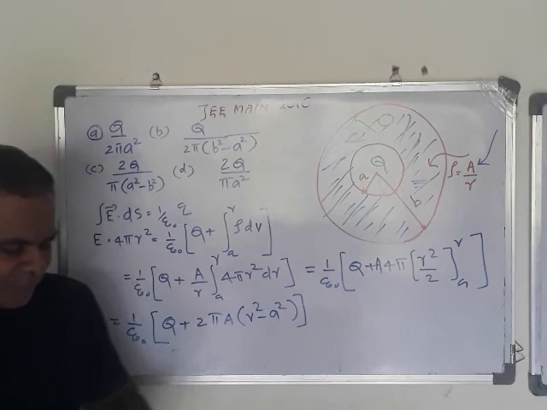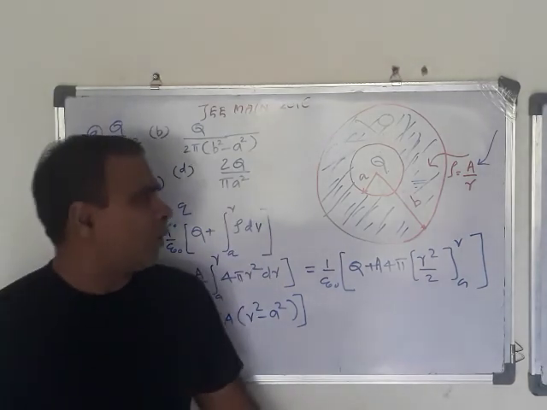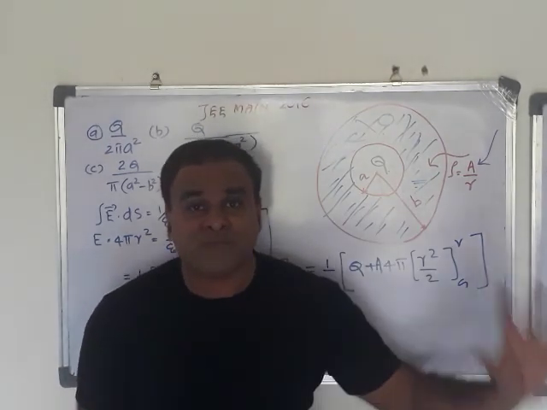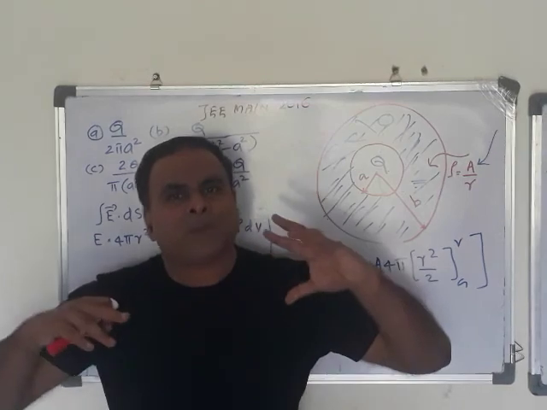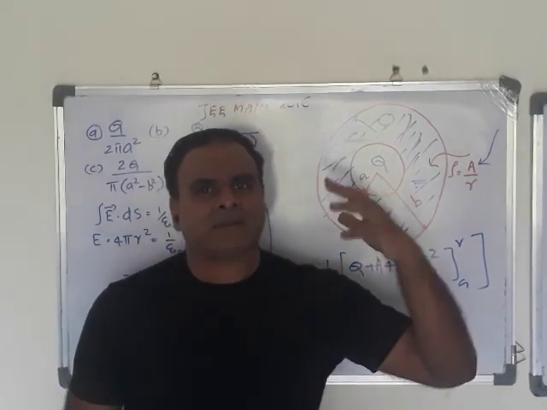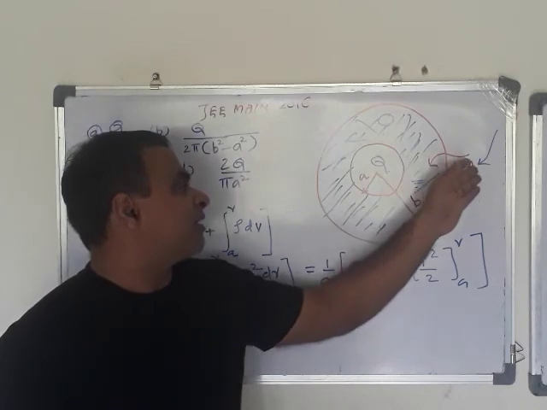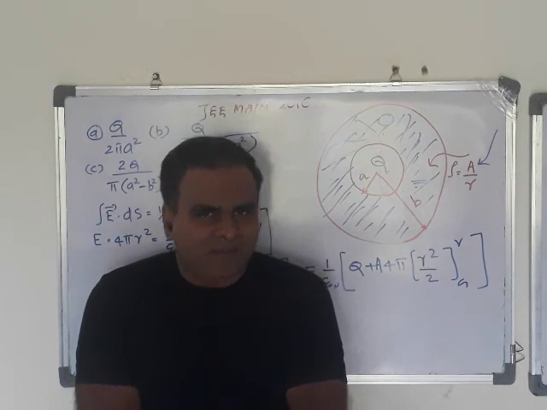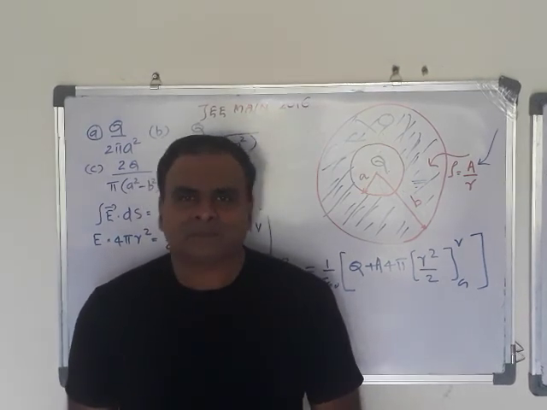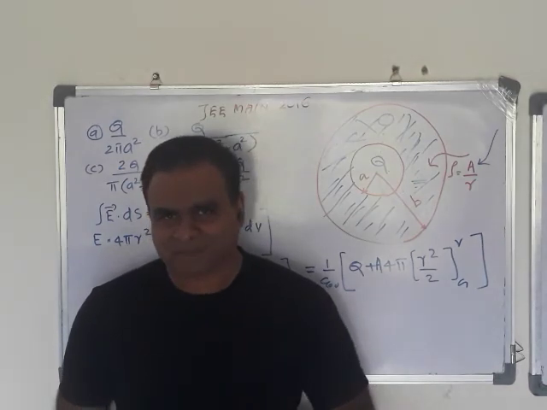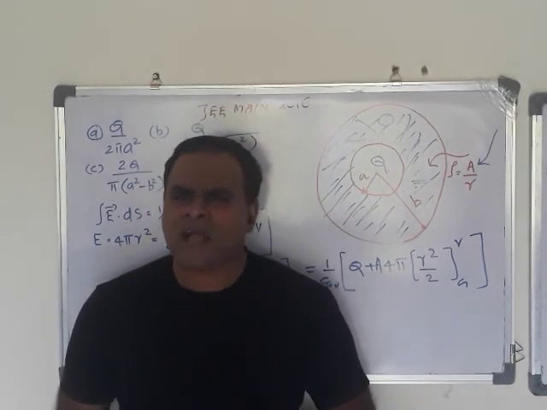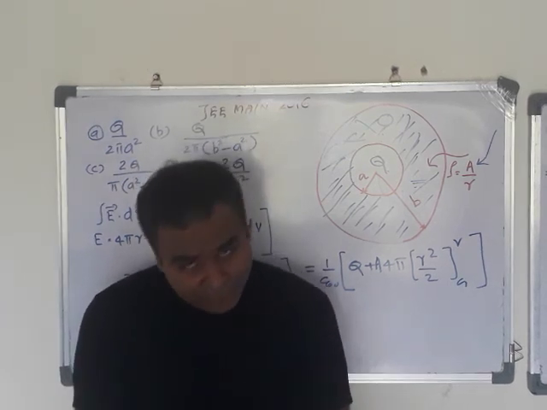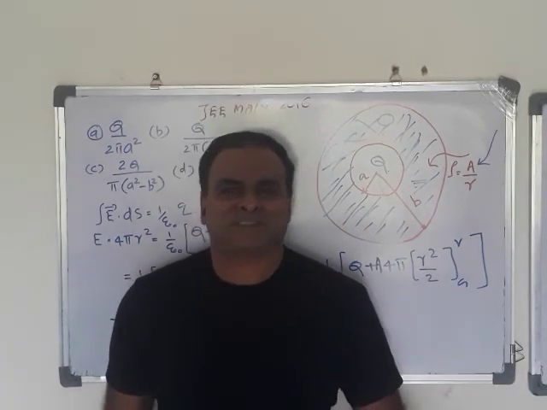If you get this type of a question, how do you approach it? That's what you have to think. Anyway, you need to find out the electric field and finally prove that it should be a constant, and for that to be a constant, we have to get the value of capital A. That's the question. To get the value of electric field, here you have to go back to Gauss's theorem, because here we can't get the electric field by using the fundamental formula F by q. That we cannot use.